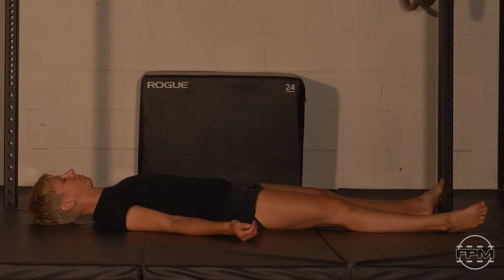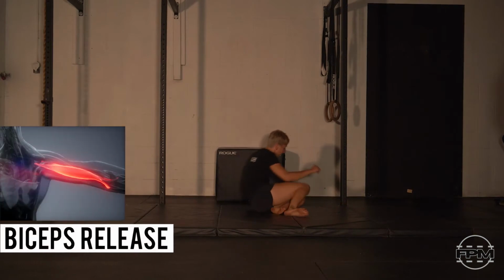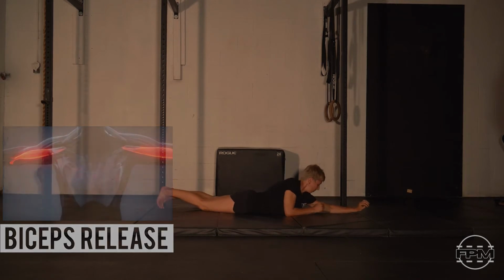Let's take one more breath here. And as you sigh with that breath, we'll start today's routine on the left bicep. Let's go face down on that bicep of your left arm. Start by panning through that bicep, searching for where you're carrying tension.